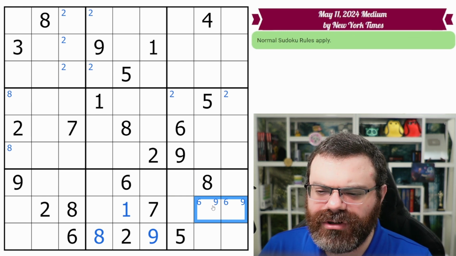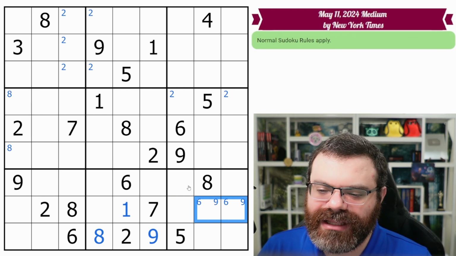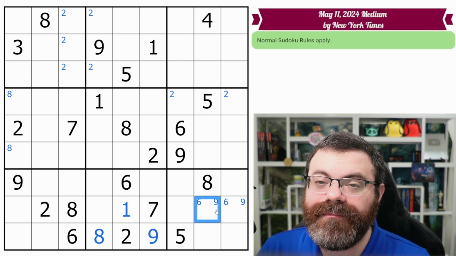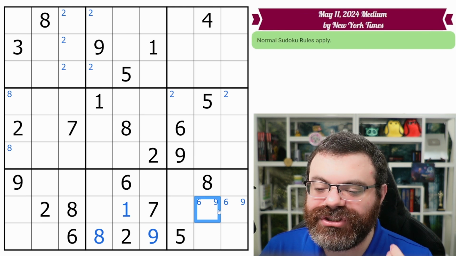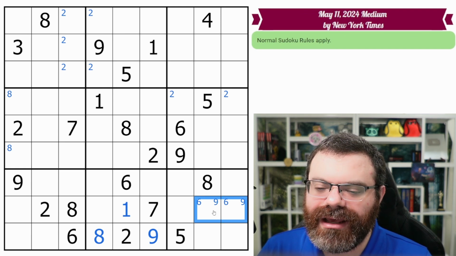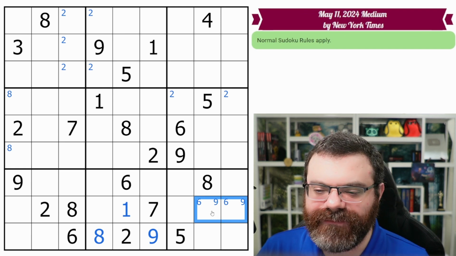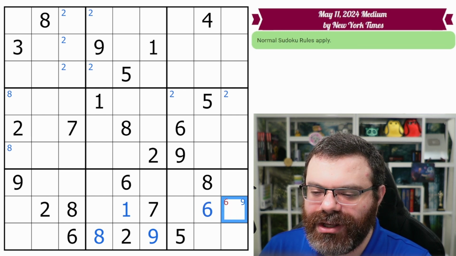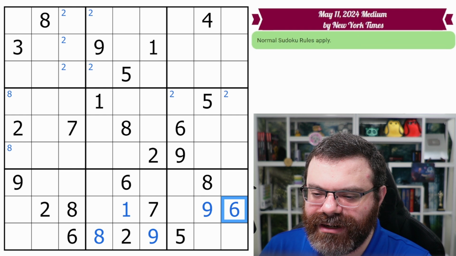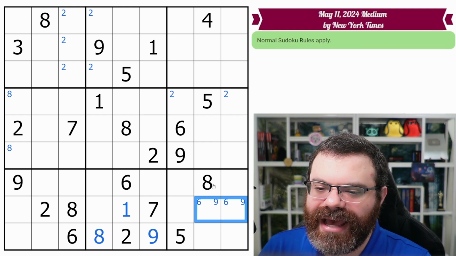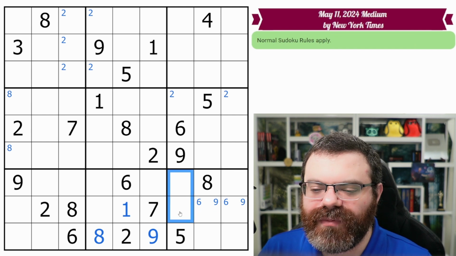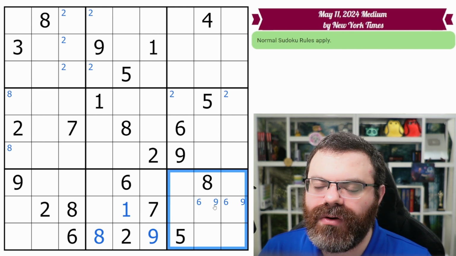So what do these corner marks actually mean, right? They mean that the 6 is going to end up in one of these 2 cells, and the 9 is going to end up in one of these 2 cells. Well, they can't be in the same cell as each other, so they have to share those two cells. And when they do so, there won't be any cells left for any other digit. So we're either going to end up with a 6 here, which puts a 9 here, or we're going to end up with a 9 here, which puts a 6 there. Those are our 2 options. And so actually, these cells can only be 6, 9, and that's called a hidden pair. Remember, hidden means we're dealing with, in this case, a whole box.